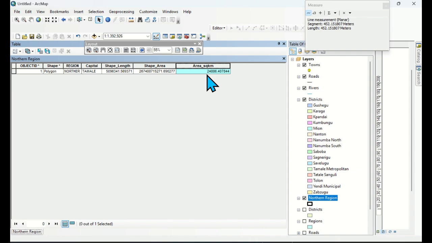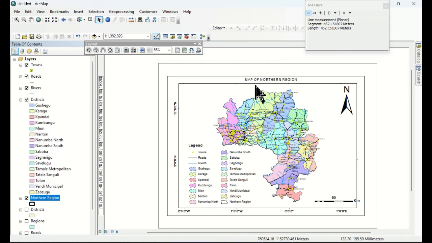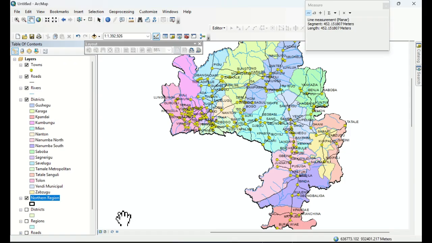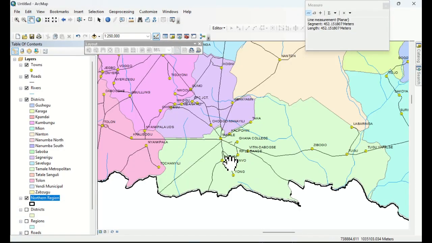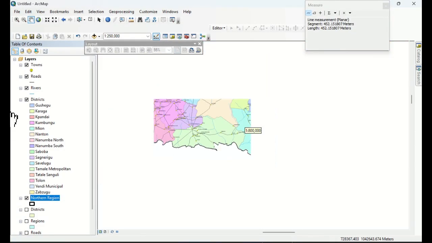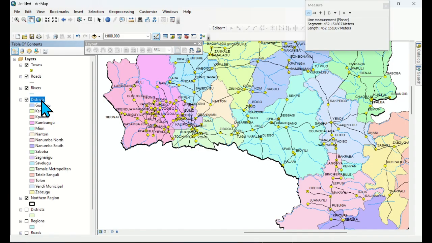Now the next one says what's the distance between Tamale and the nearest river. So I'm going to close this. Let me go back to my data view. I want to look for Tamale. You can just zoom in to look for Tamale, or simply you can come to your district, right click, open attribute table.